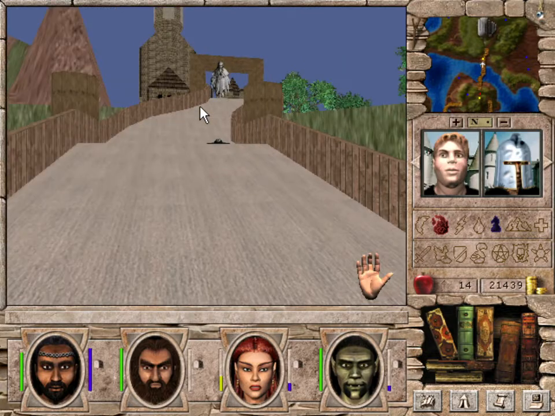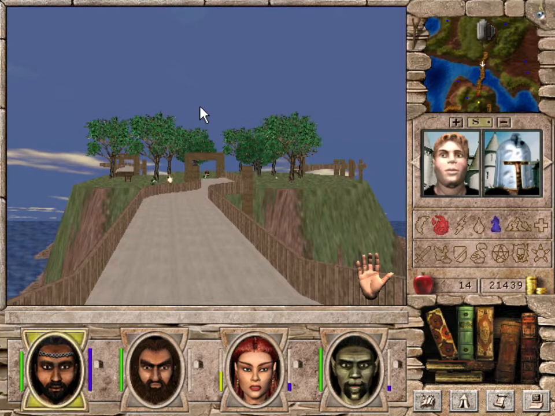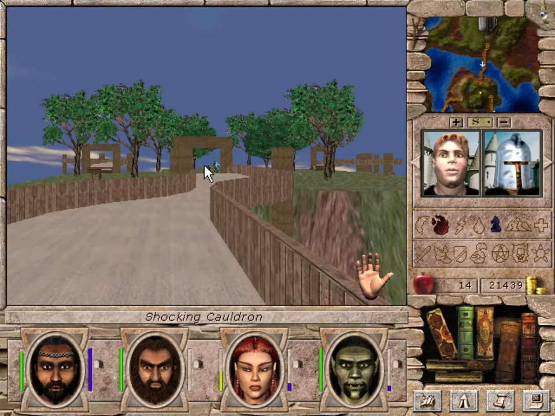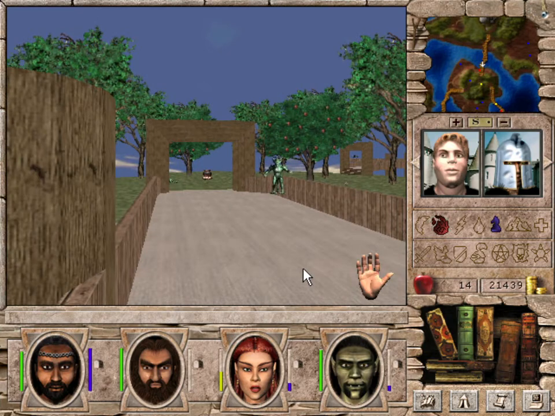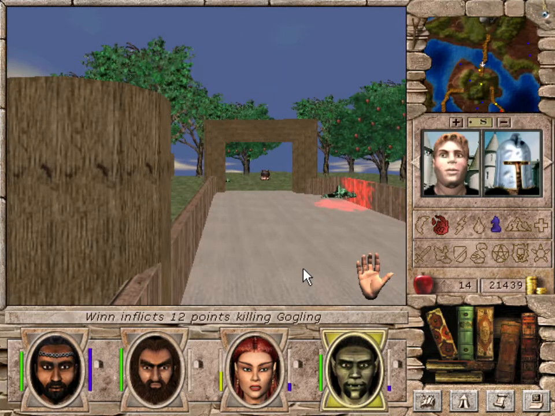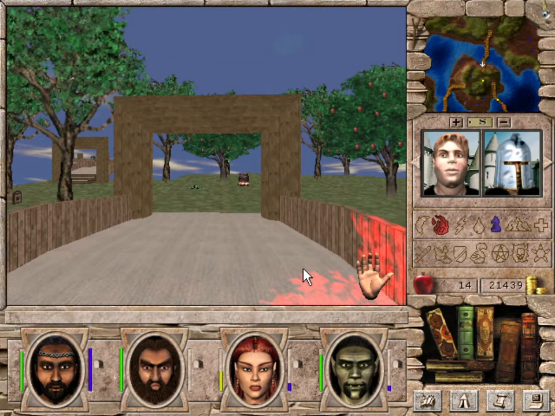Good. Very good. Chase we can deal with. Maybe shoot that one. Shocking cauldron! How shocking. Can't hit anything, but they can hit us. They really don't like the card, do they? No problem. And I think they fell off a cliff.